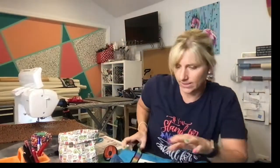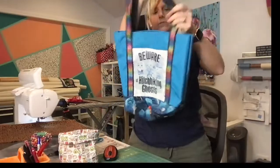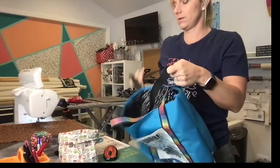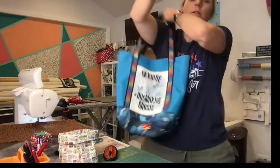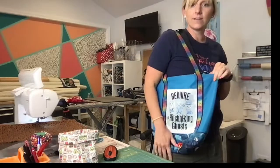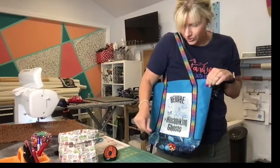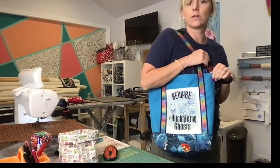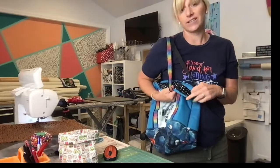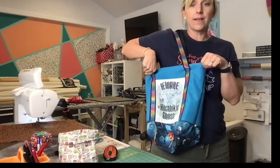And then I made this one. I decided I liked it so much that I was just going to keep it for myself. See, it's pretty cute, huh? And it's big enough that if you're a teacher, you can carry all the stuff teachers have to carry to school. And you have a pocket here for your phone. You can add a pocket on the inside if you wanted to. You could add a zipper on the top if you wanted to. But it's pretty basic, pretty easy.